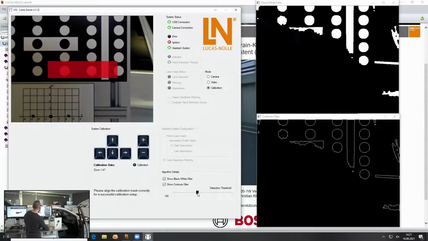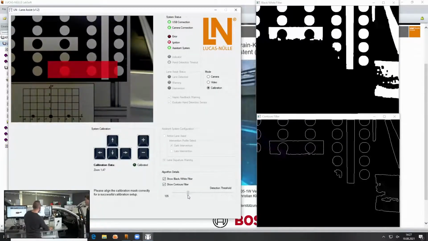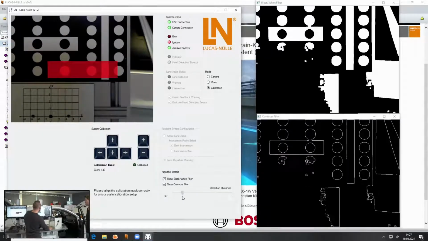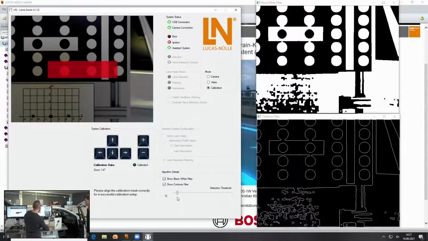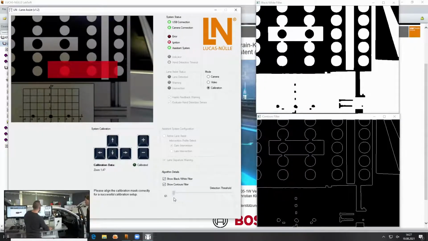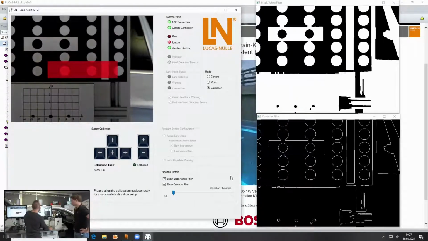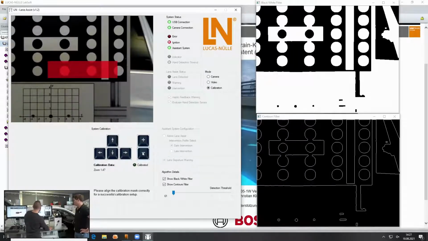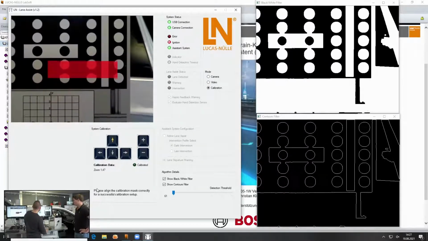So what we have to do now, we have to increase the light or the sensitivity which comes into the camera. And there we see now suddenly how it detects the calibration target in the filter as well. And now what we have to do basically, this is what the system would do automatically too.